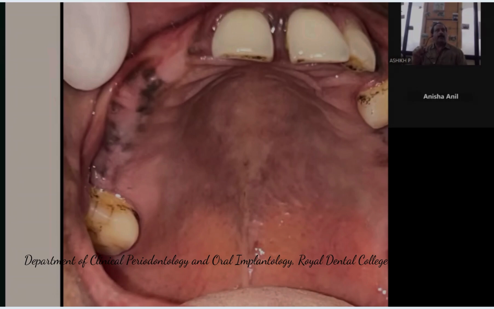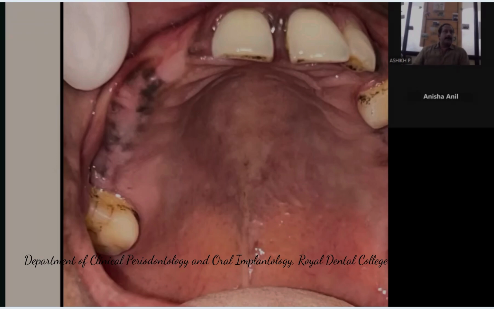1.5. How many millimeters far from this tooth? Any idea? No idea. But is it anyway closer or farther? Like is it in the 1.4 region or 1.5 region? 1.5 region. So there's a chance that it could be closer to the molar tooth, right? I mean, closer to the 1.6 region.